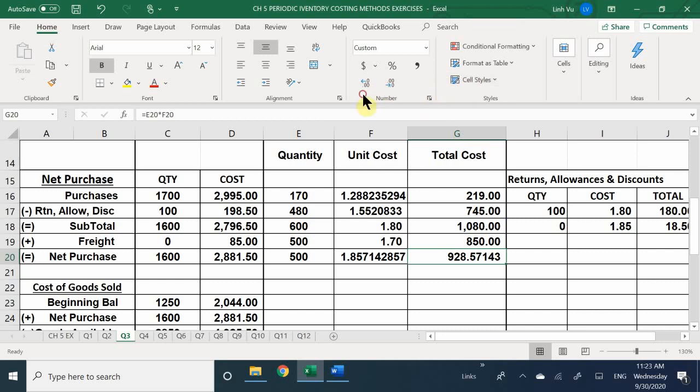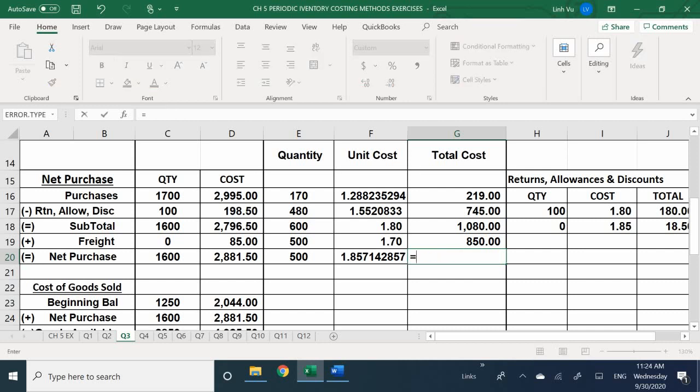Now, remember when I told you, if you were to do this kind of calculation, your number is going to be beyond. So I'm going to go ahead and expand my window and show you how long this number is. So in this case, this is where you actually need to apply your equal round number. So here we get a whole bunch of numbers that may affect your total quantity and your total cost at the end. So this is where I go ahead and use my equal round formula.